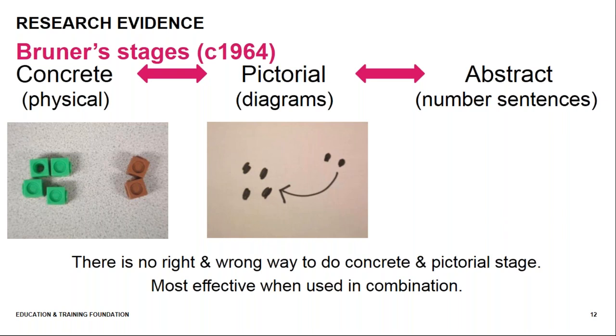As I have said on the slide, there is no right and wrong way to do these stages. The important thing is that it must be meaningful for the student, which is why I always provide a choice of physical resources. The final stage is to translate this into abstract symbols or a number sentence. As I hope you can see, this makes the link between a question and its corresponding number sentence very explicit. It is this stage in which the students I work with need the most support.